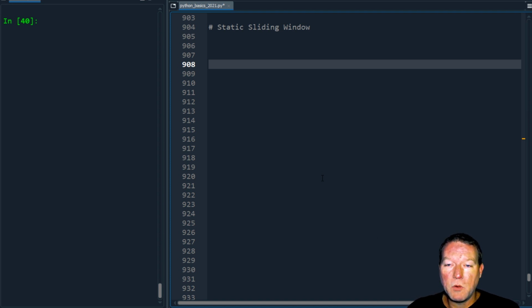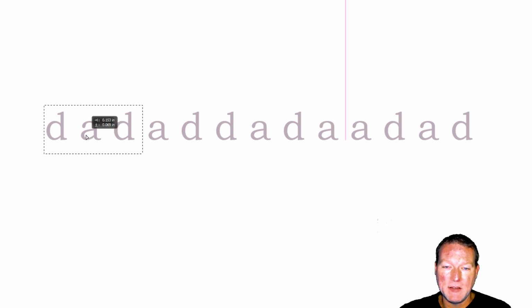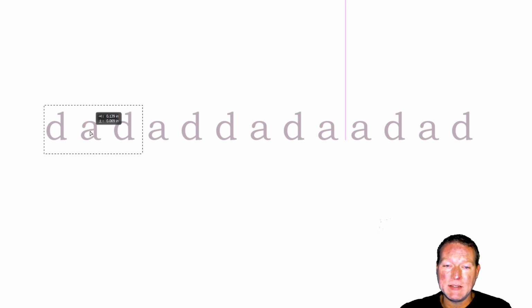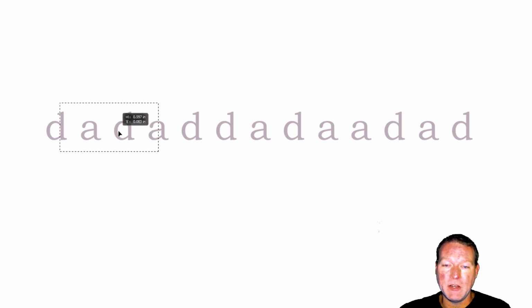Today we're looking at a static sliding window. We want to count the occurrences of a substring in a string. The reason we use a static window method is because we're looking for a specific substring. Here's an example: a string of D's and A's, and we want to identify a specific mix of characters. We're going to look for DAD, dad. It's static because those specific characters are a specific length. So we iterate through the string at that length, and test to see if that substring matches.